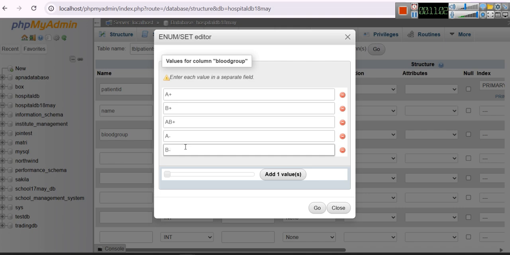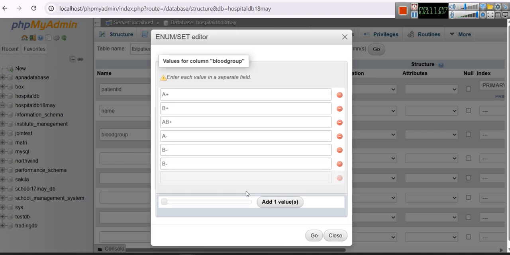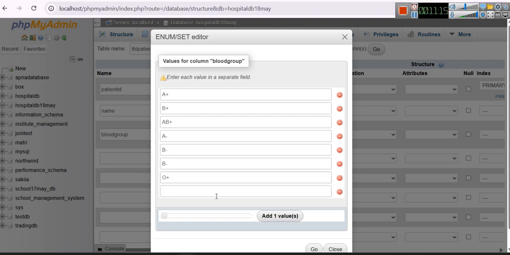B negative, AB negative, O positive, O negative, whatever other values are there, you can add.